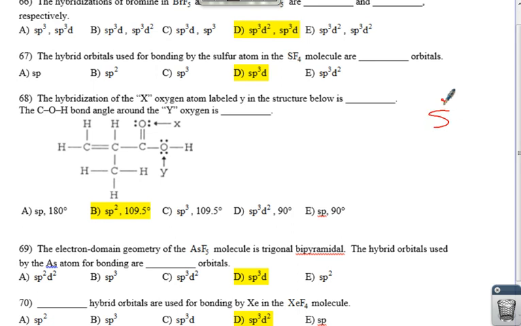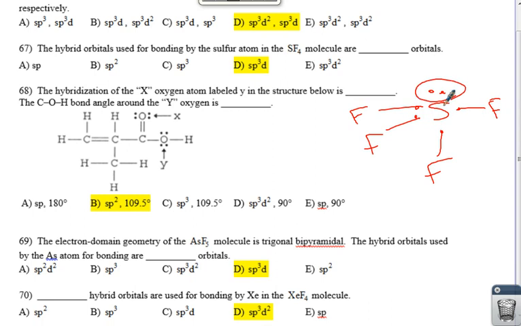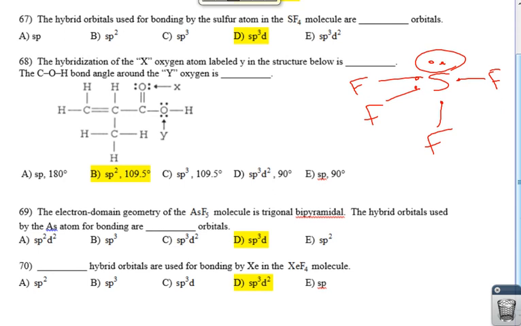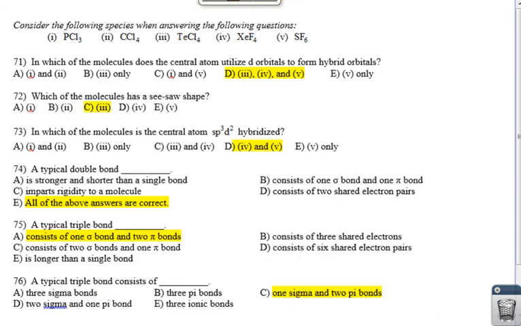SF4, sulfur's got 6. Oh, it's got 4. What shape is that? It's one of my favorite shapes. There's not an extra pair. Not square planar. Seesaw. Yeah, it's seesaw. Seesaw is my fave because it's a seesaw. It's polar because it has that extra pair of electrons there. I know that question doesn't ask about that, but it's got an extra pair, so it's definitely polar. We've seen this like 5 times now in this homework, XeF4.